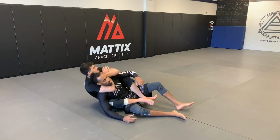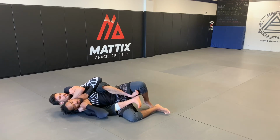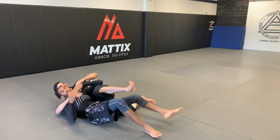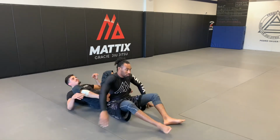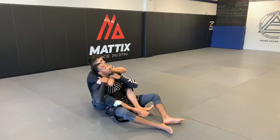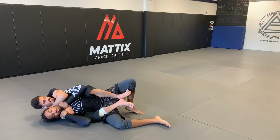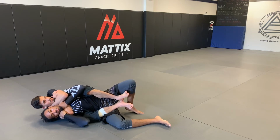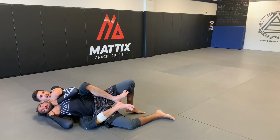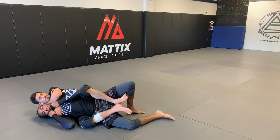So if I'm squeezing here with all the muscle in the world, he doesn't even have to use his left foot. He can just shake his bottom leg, and your right foot will end up coming out because I'm so focused on that hook. So instead of trying to focus on squeezing his neck, my main focus is trying to extend his body. As I start leaning towards the rear naked choke side, I'm thinking about my chest connected to his back, keeping everything tight, and then the rest is me bringing my hips forward. When I bring my hips forward, the choke is a lot more efficient, a lot more secure, and really hard for him to escape.